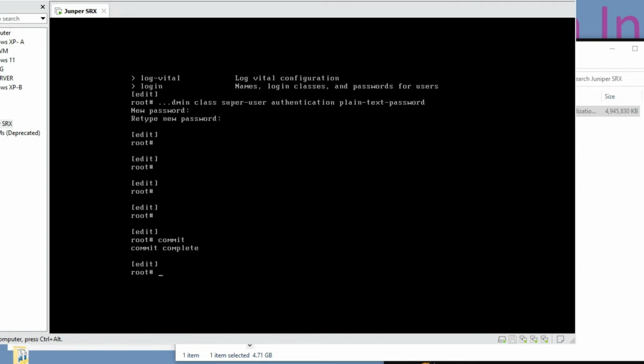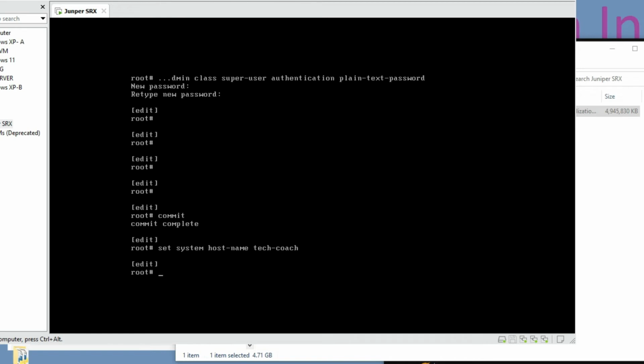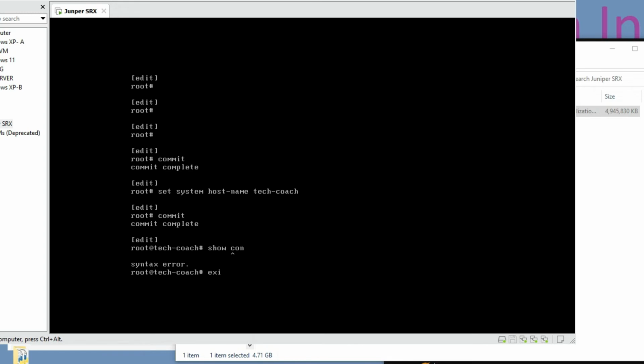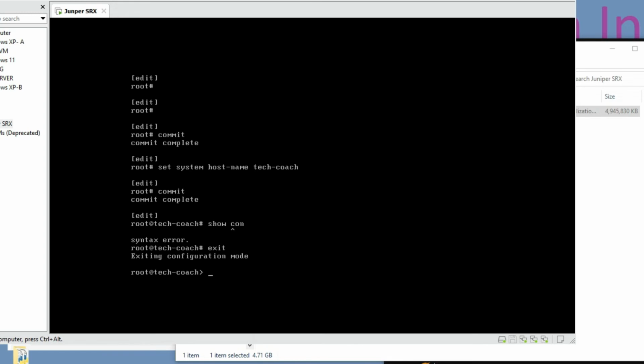Now you can provide the host name here: set system host-name techcoach. After the commit, exit from configure mode.